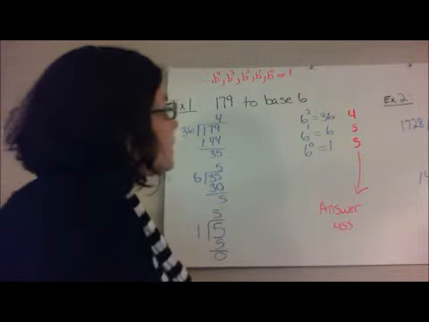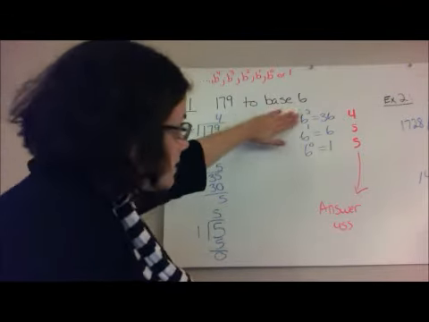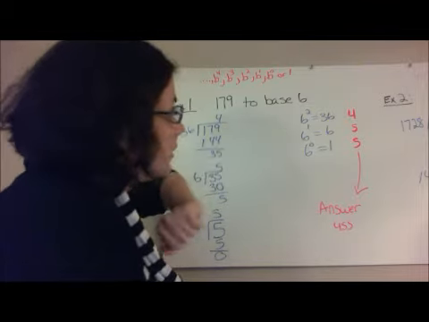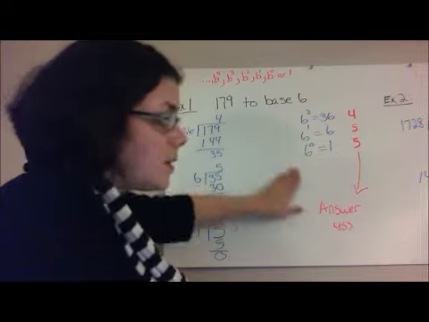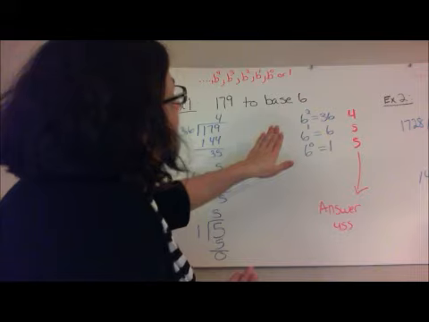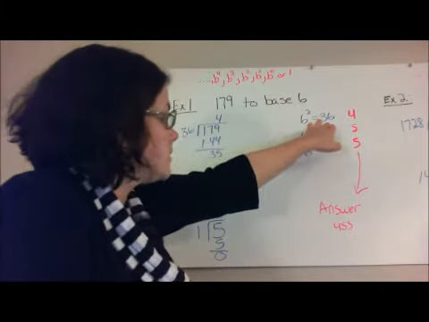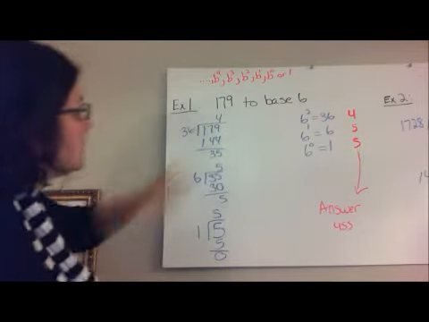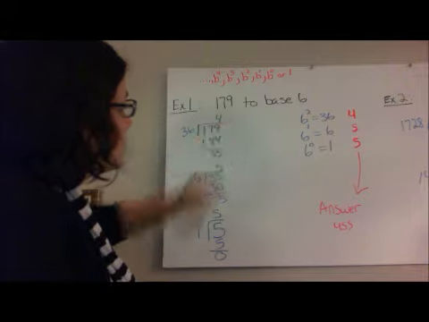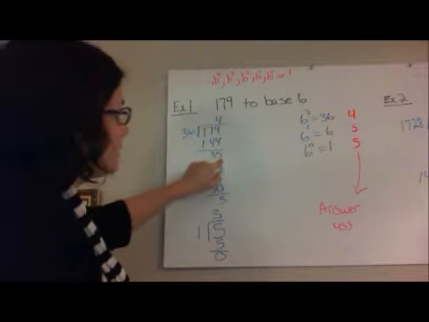Like before, you follow that rule. So you start at 6 squared, 6 to the first power, 6 to the 0. Like I said, I do this to help myself keep on track, but you may have different ways. So what I do is you take the 36, the first one that we determined, and 179 divided by 36, it goes in 4 times with a remainder of 35.